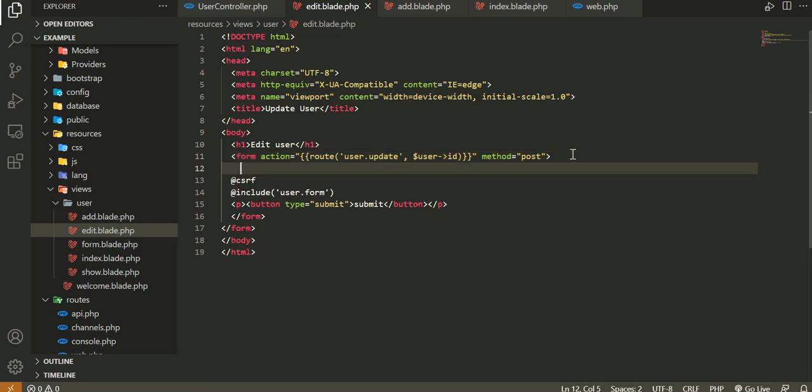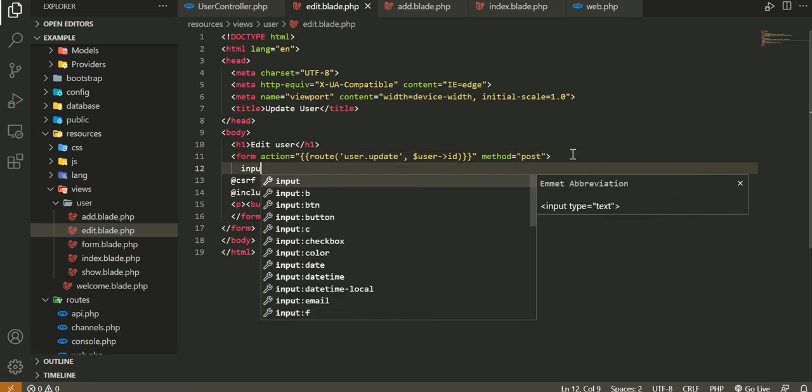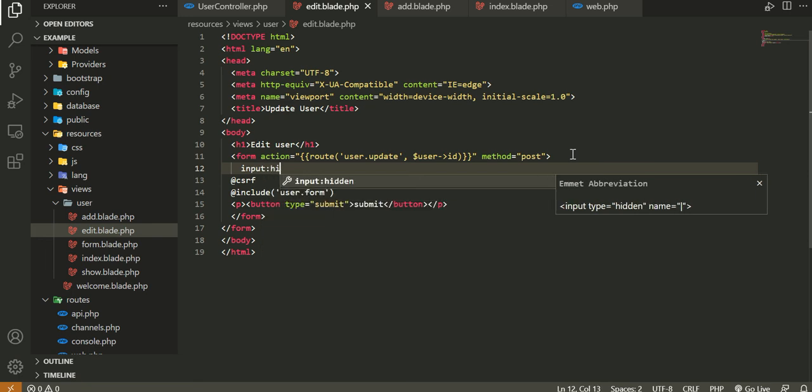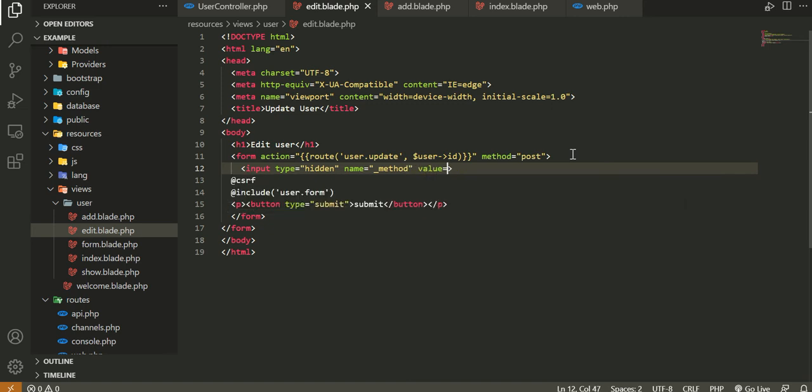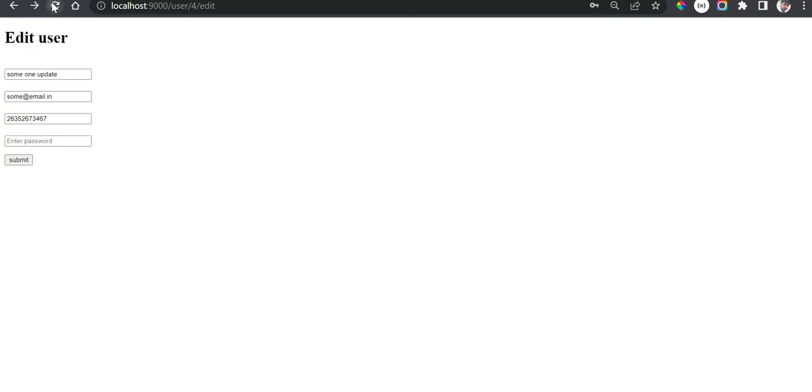So to do that, add an input, then name will be method and its value will be patch. Okay. Refresh this page, update data and submit.